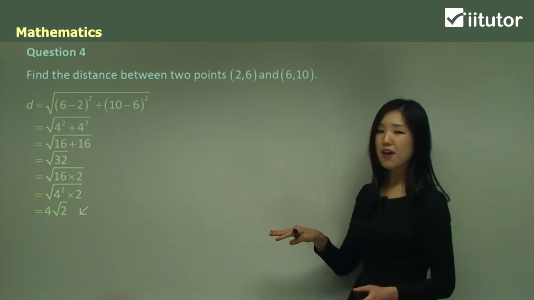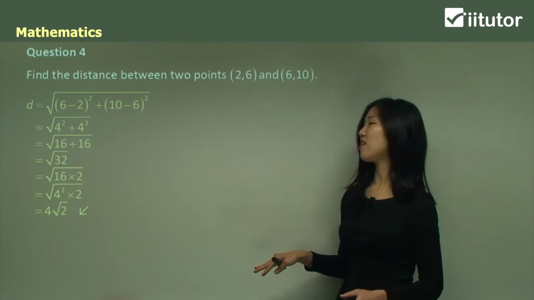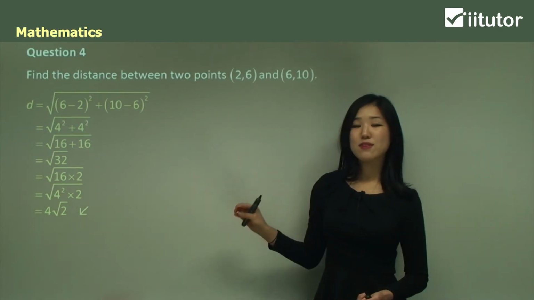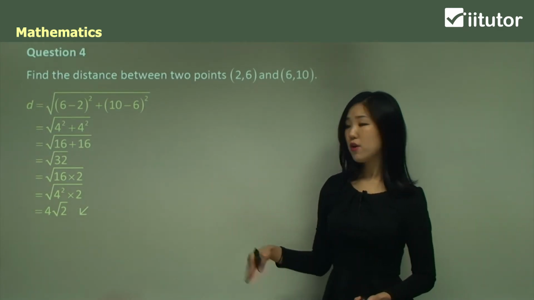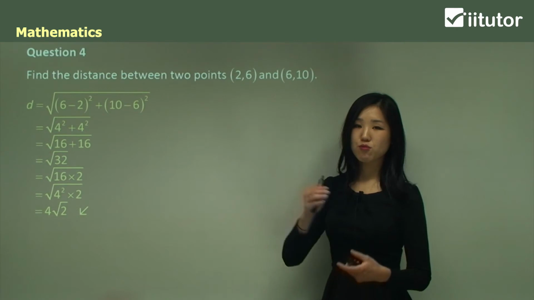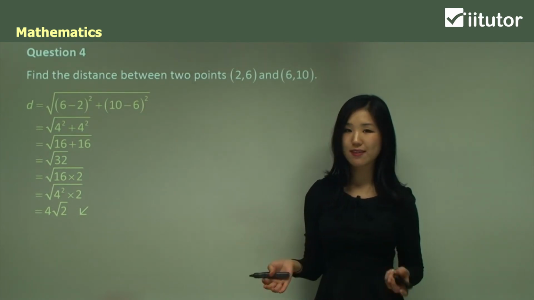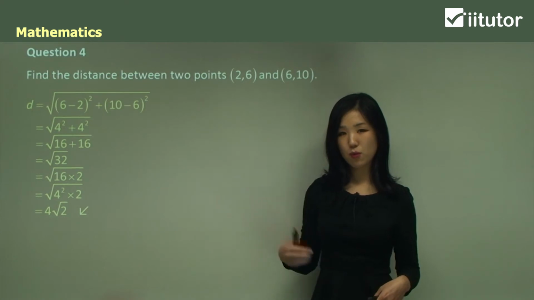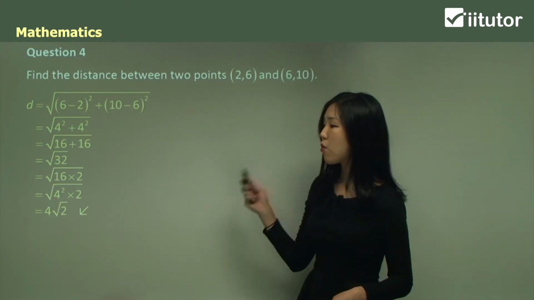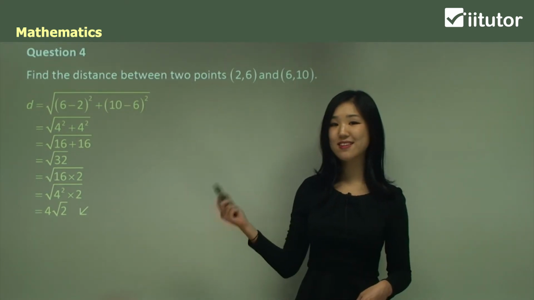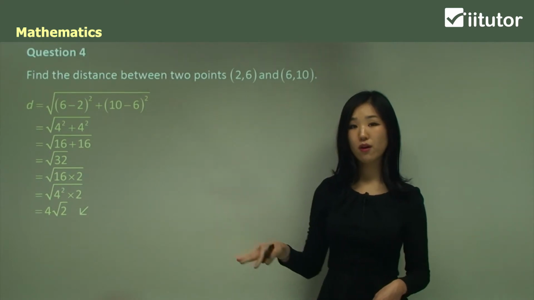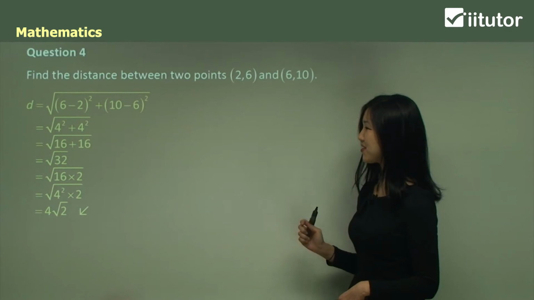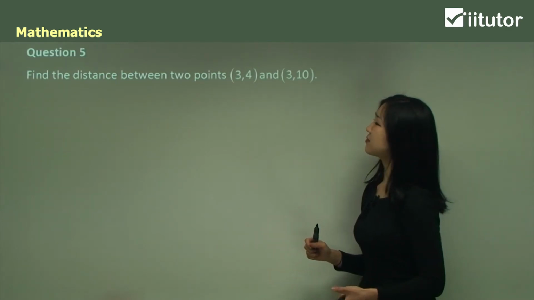And the reason why I don't put it into the calculator is because it's safest and best to leave your answer in simplest surd form. So unless they say round your answers to 2 decimal places or 3 significant figures, unless they be very specific with those roundings, I want you to always just leave your answers in the exact simplest surd form. Okay, so just to make sure your answer is exact. Okay, so that was question 4.